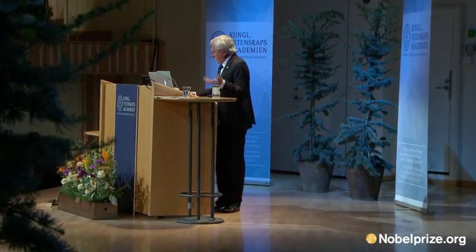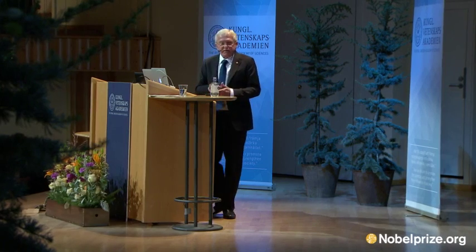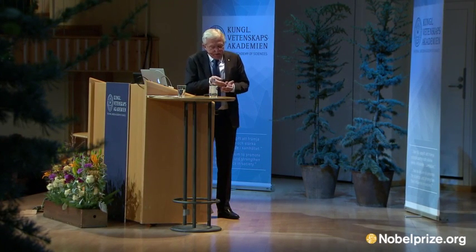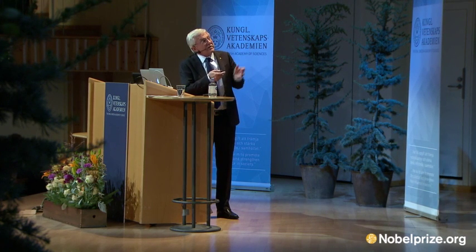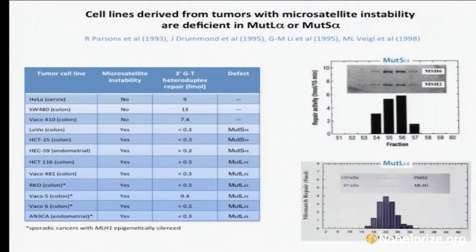So we acquired a number of tumor cell lines with microsatellite instability, initially from Bert Vogelstein and then from a number of other labs. And Goman Lee, Wei-Hong Fong, Matt Longley, and Jim Drummond showed all of these cell lines to be defective in the strand-directed reaction I mentioned a moment ago. And availability of these repair-defective cells permitted us to isolate and identify the proteins that are deficient in these lines.